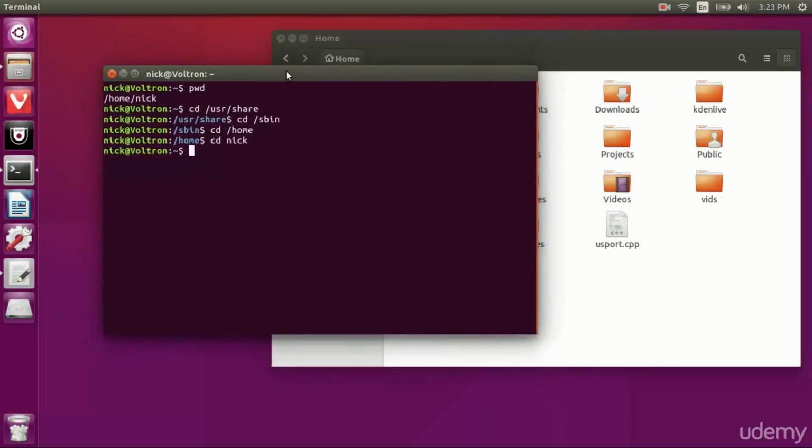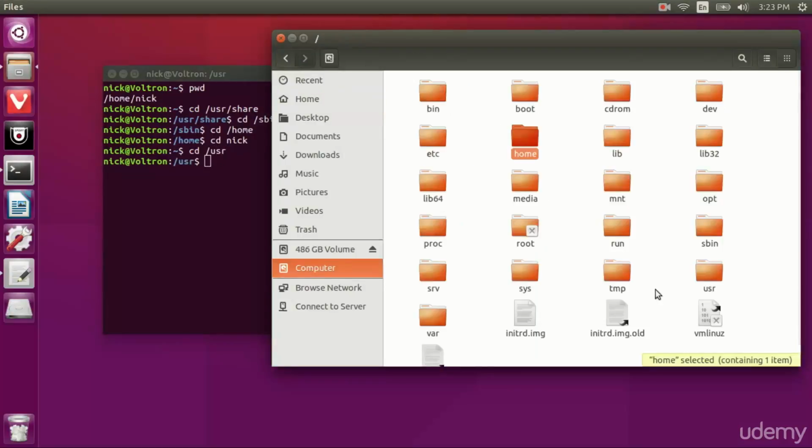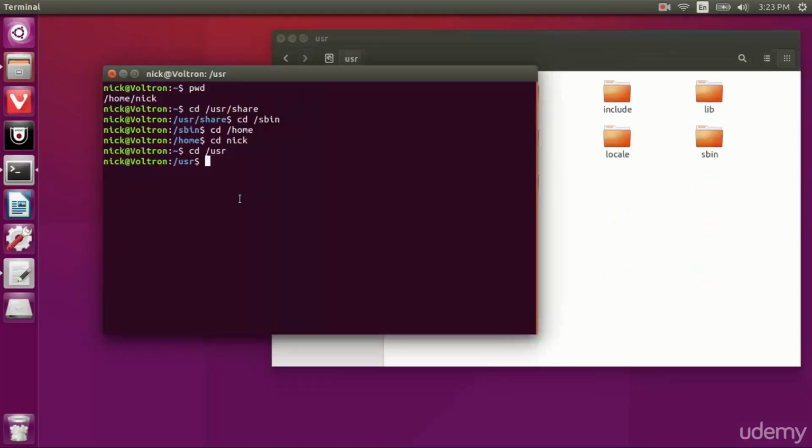So again, you can change directory into an absolute path by setting the / to the first character, and we can see this is where I'm in. And then you can change directory with a relative path by not putting the /.